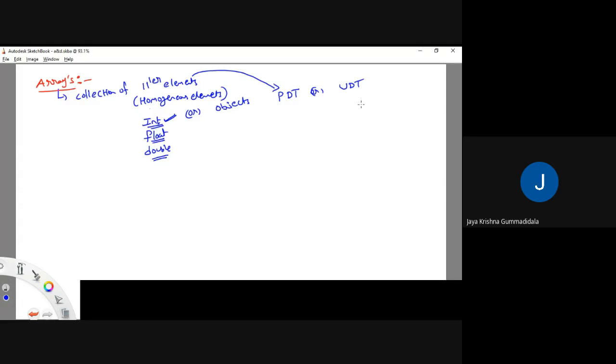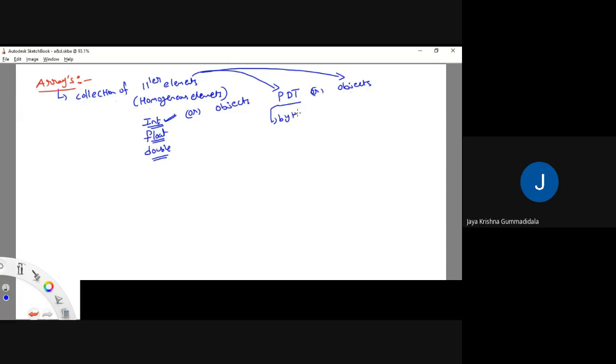Instead of saying user defined data types, I can conclude objects, because objects have physical existence. So it's a collection of similar elements. Those similar elements can be either a primitive data type or an object also. Primitive data types we already know, right?